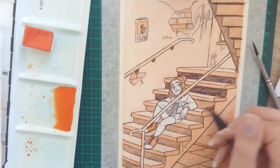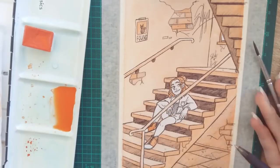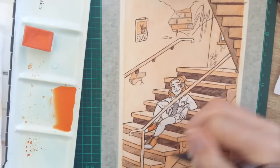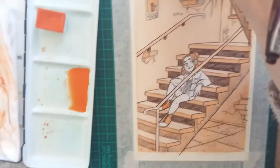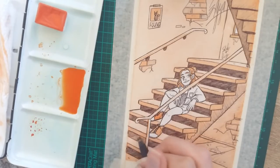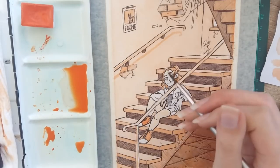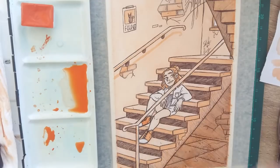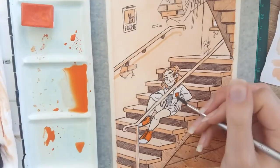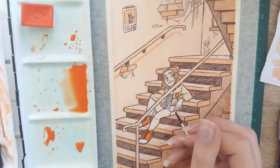I would still really like to do a video on color theory — a lot of people have asked me to and I've worked out some cheats when it comes to color theory. Some videos I want to do, like a color theory video and a how-I-use-watercolor video, are going to take a little more production than a regular speed paint or a one watercolor challenge, so that's why I haven't gotten around to them — they're more time consuming.